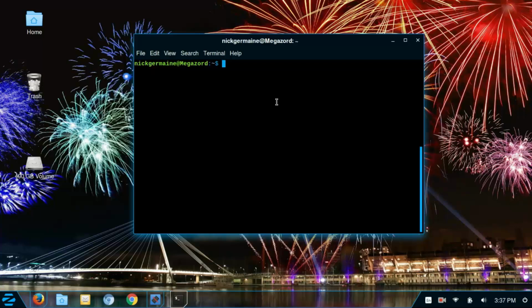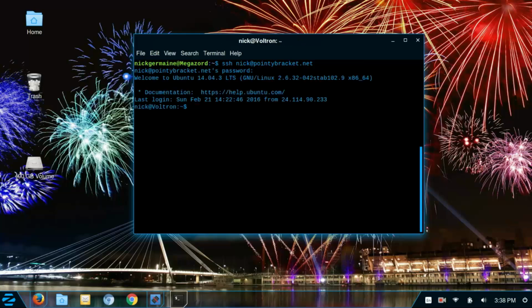Now, in order for this to work, this would have to be the only machine, or I would have to set up port forwarding through the router, or a DMZ host. But we're going to try it anyway. I'm going to SSH into my server, and then from here I'm going to SSH into this machine. If it'll let me, it probably won't forward that port. So I would have to go through my router to configure port forwarding for port 2212 in order to connect from an external host to this host.